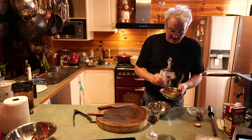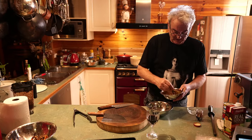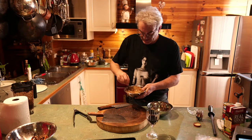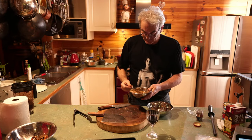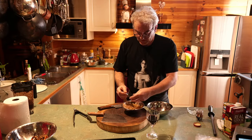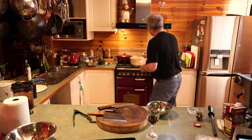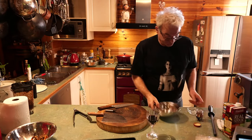In this there's cumin, and a little bit of chili powder. I'll read it out. Has it got cocoa powder in there? Cocoa powder, so a tablespoon of cocoa powder, 3 tablespoons of cornmeal, 1 tablespoon of toasted and freshly ground cumin, 1 tablespoon of dried oregano, 2 tablespoons of brown sugar, and 1 teaspoon of chili powder. So that's all in there. There's no paprika.